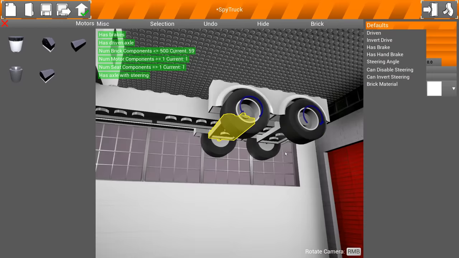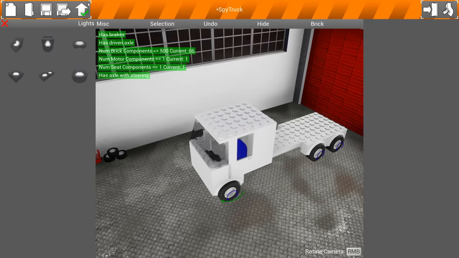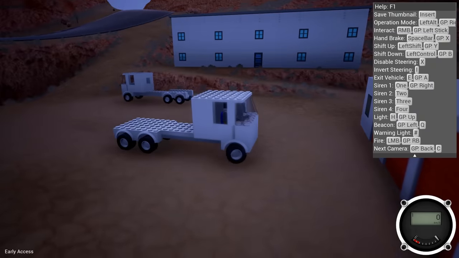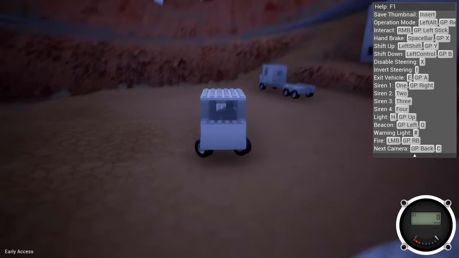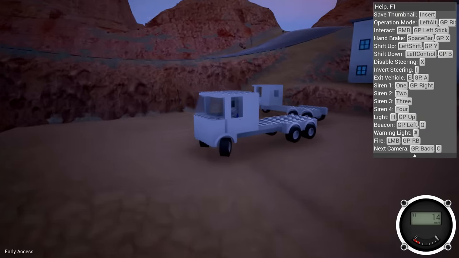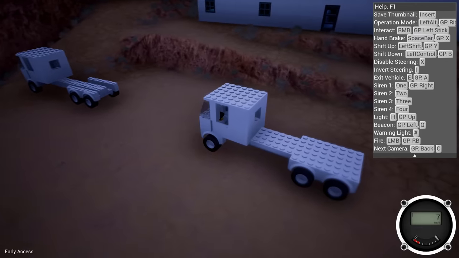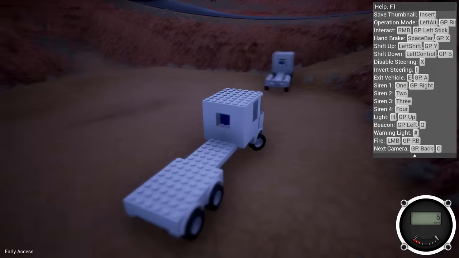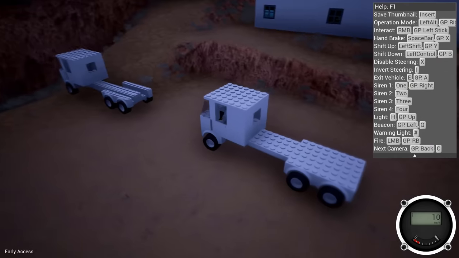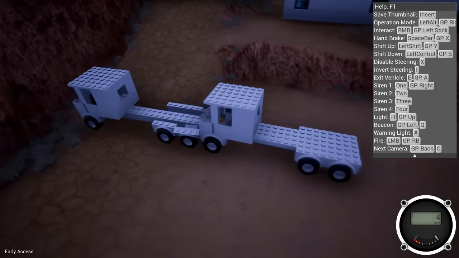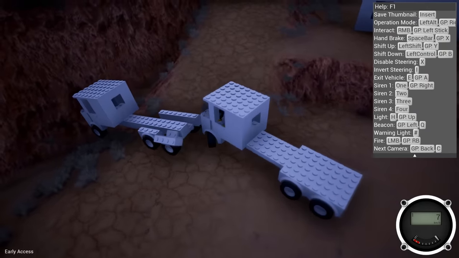Re-invert this. Let's test this out. I'm not sure if it's gonna work very well. It's working. All right, how do we reverse? There we go. Oh, since we're in the canyon, it sounds really weird. Get out of here, truck. Okay, so there's manual shifting, which is all right. We're gonna push this truck off the cliff here. It's a really long semi, actually. Push it off. There we go.